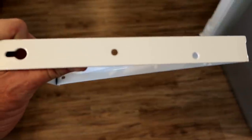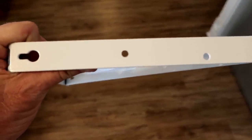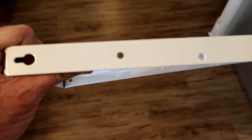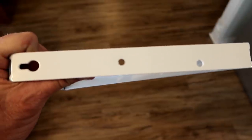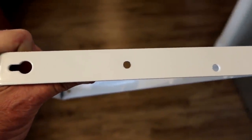Now, since there aren't any good studs in the wall that I can drive these things into, and it's gonna have such important stuff on top of it, because this is going to be the main computer that's going to be on top of this shelf, I've actually created a third hole here in the center that is going to provide a little bit more support.